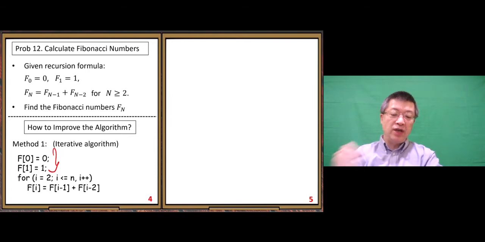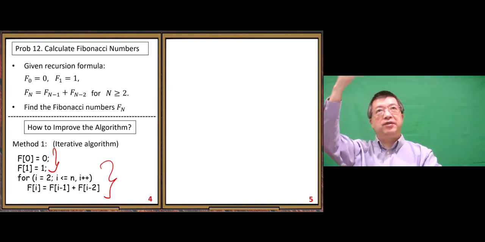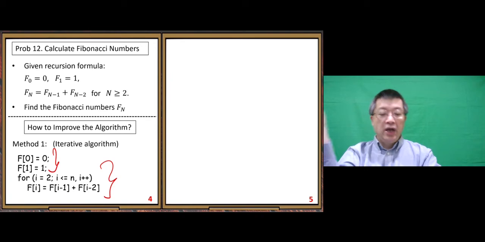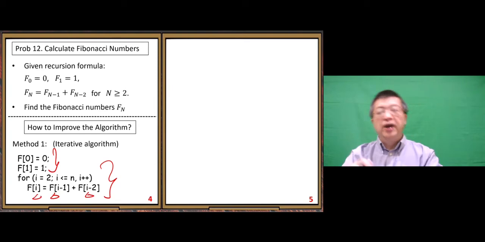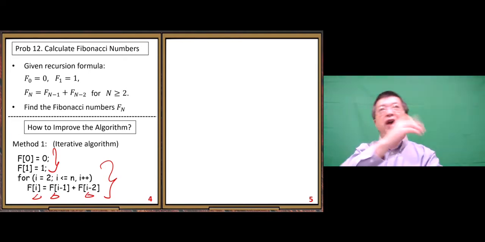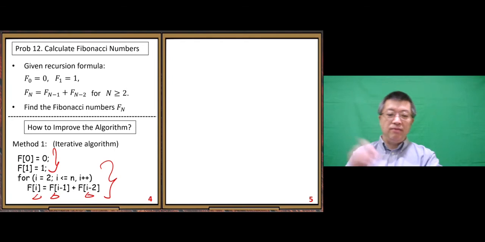You start from the base cases, then you use a for loop, and you do iterations going up, okay? And finally, you get the answer. You can see, if you do it this way, no redundant calculation. So each Fibonacci number anywhere in your array, you only calculate it once. That's it, only once. So this method should be very fast. It should be much faster than the previous recursive one.